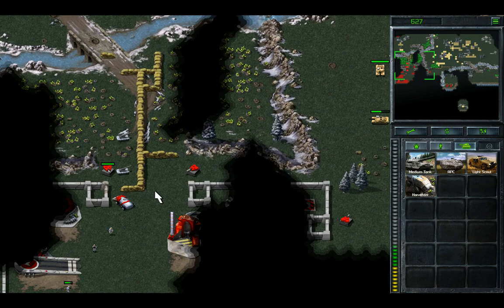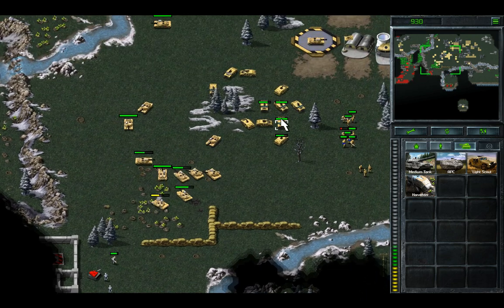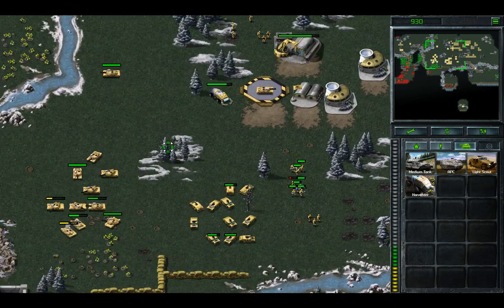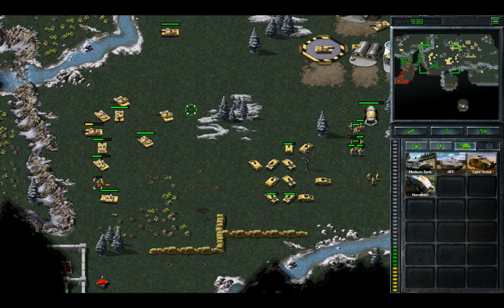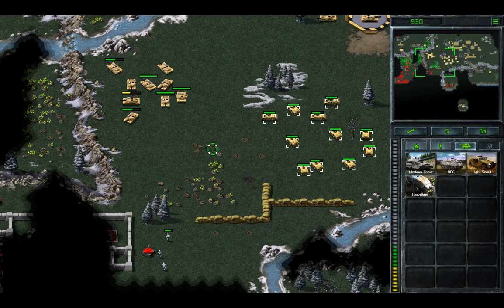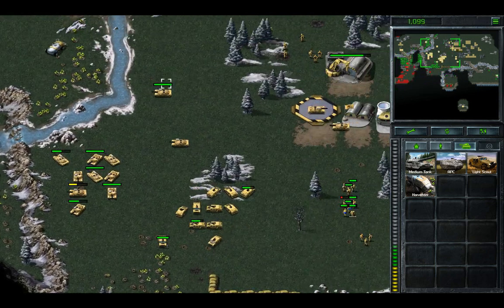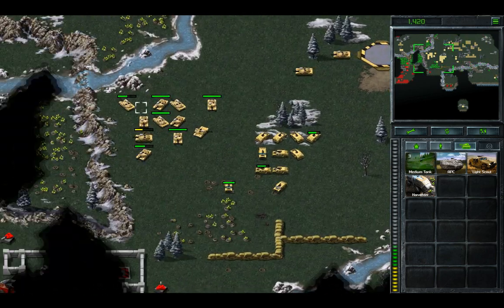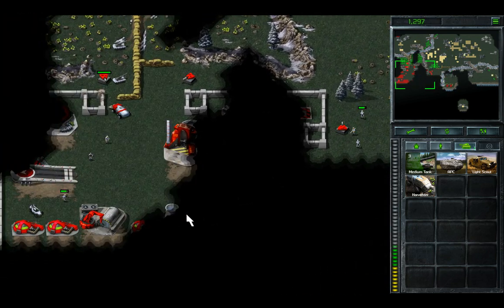Structure sold. So let's see what will be the result of that. That unit lost. The miner is still AFK. That's very nice to know. I guess I'll have to start attacking the base to pull the forces out here.